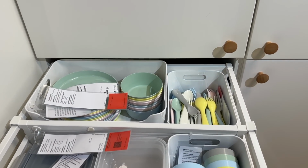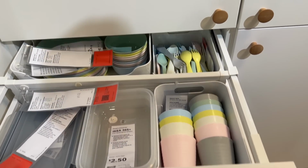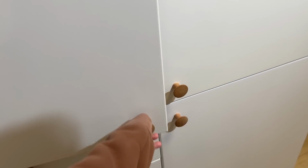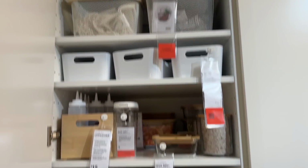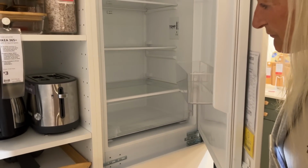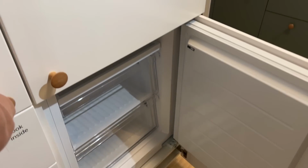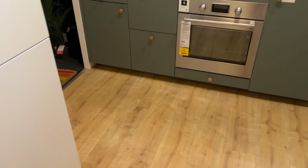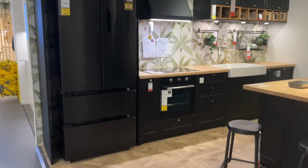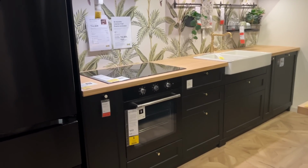Someone will be. Oh, I love those drawers that come all the way out. Yeah. All the way. It's very satisfying. And then all this stuff hidden in here. Oh, and that's a fridge. It's a hidden fridge. Look at that. I love a hidden fridge. But what I really want is a fridge with a water filter. Chris, are you listening?